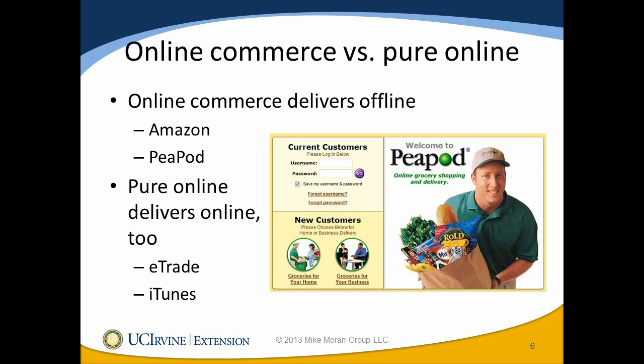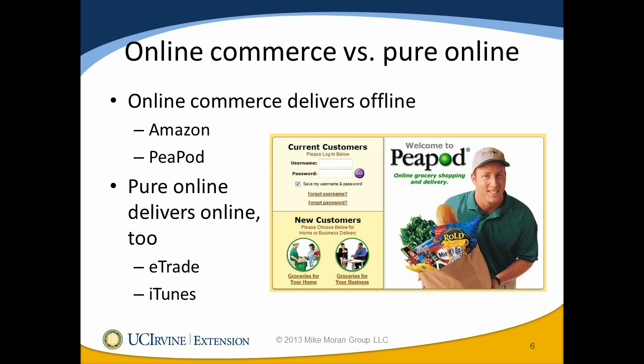On the other hand, an online commerce site could be something like Peapod, the grocery delivery service, where the more you use it, the more you want to use it, where you wouldn't probably decide, I'm going to go buy groceries from someone else, because it's fairly painful to get set up to be part of the program. You need to create shopping lists for yourself. There's all sorts of setup that you have to do. Once you've done it, you pretty much stick with the same vendor in order to buy groceries.